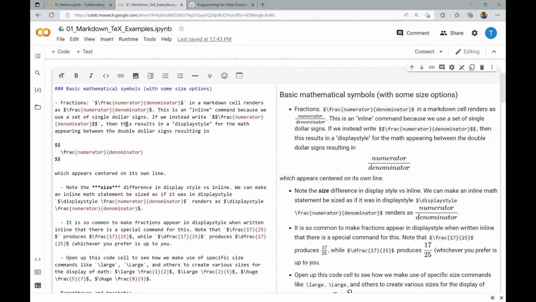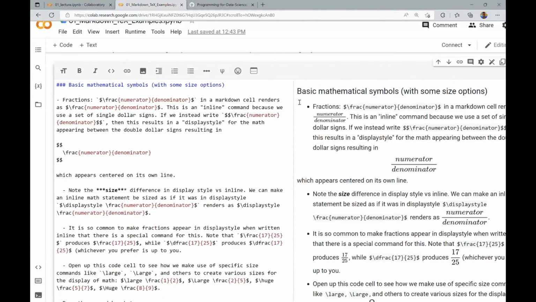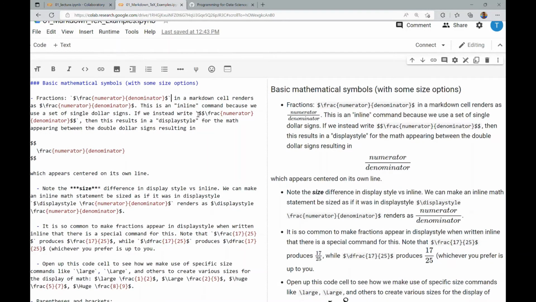You want to see where I have single dollar signs and double dollar signs for inline or display math. You will notice that here I've also included some tick marks to format this as code so that it doesn't even display as math. It's just how you could communicate what TeX might look like in a raw form for the user if you wanted to display that. So I can incorporate tick marks to communicate what the TeX is in my rendered text from Markdown.